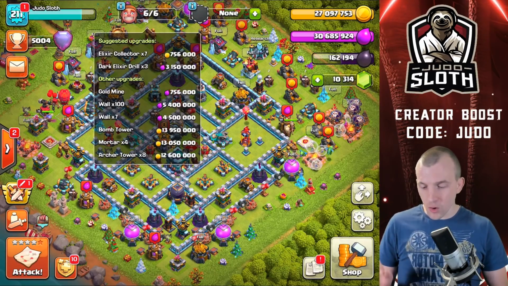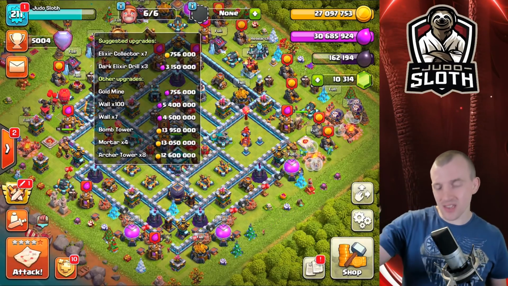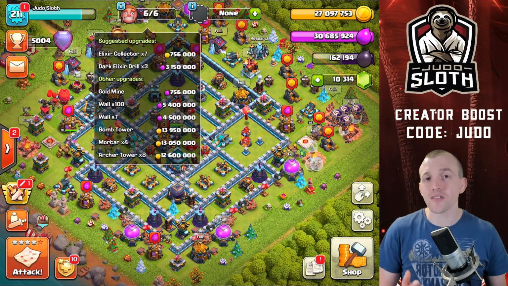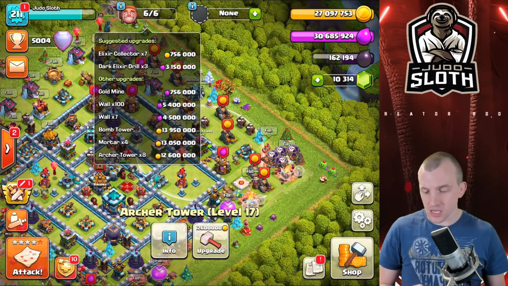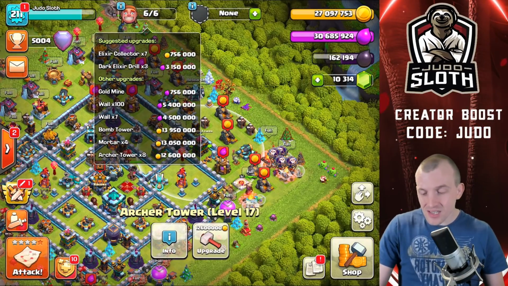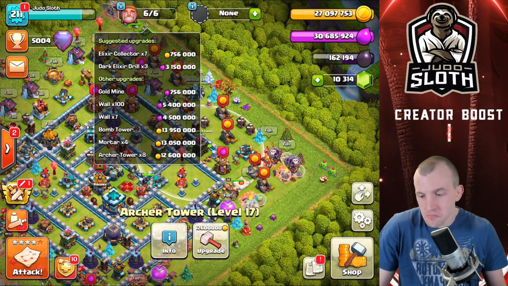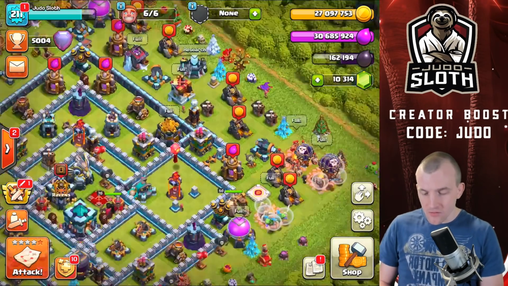However, for this one, I know that the elixir collectors and things like that need to be upgraded, but I just don't find them as appealing as the archer towers. 12 million. If I were to upgrade the collectors, I wouldn't get anywhere, would I? I've got 30 million. So let's go ahead and upgrade all of the archer towers.